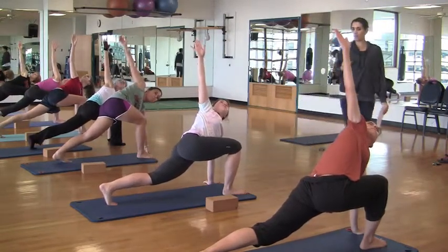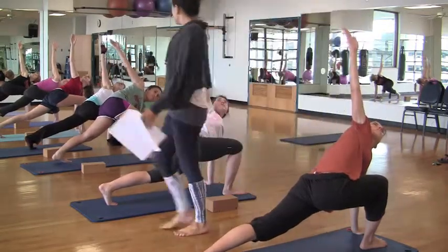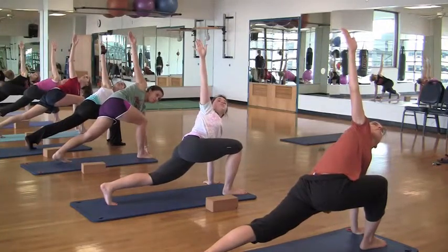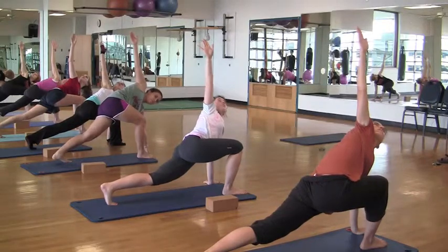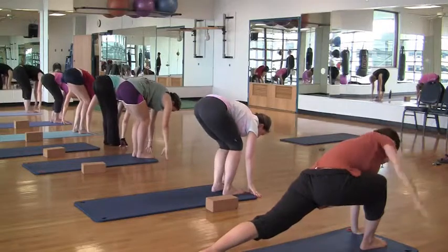Press through that back leg. Straighten the leg. Good. Inhale. Exhale, extend. 1 more inhale. Exhale, arm comes back down towards the floor and step the back leg up to meet the front. Good. Deep breath. Inhale.